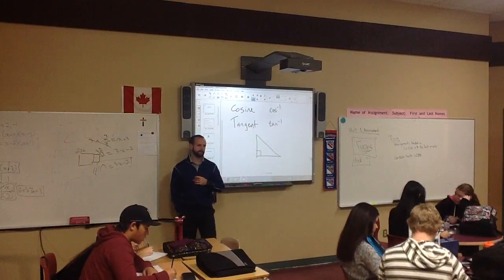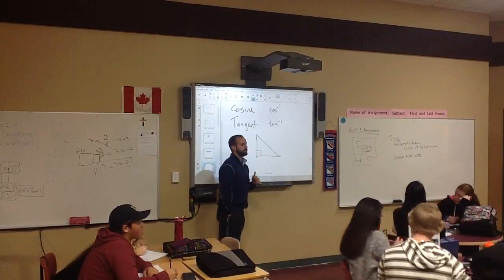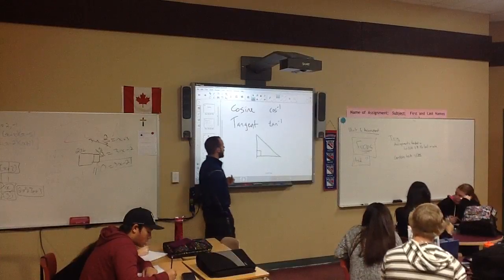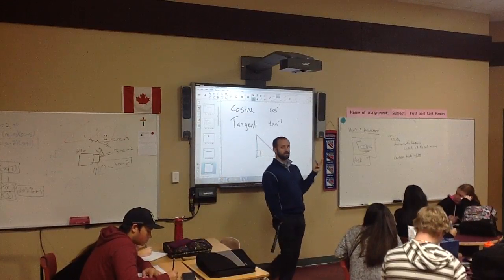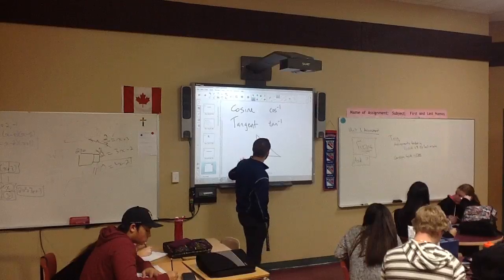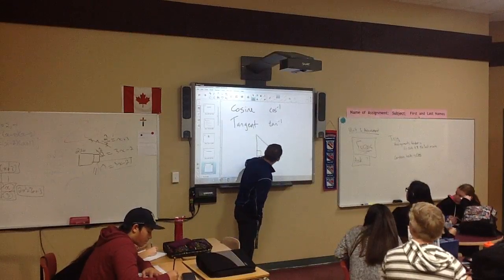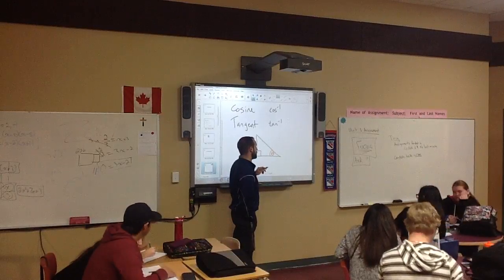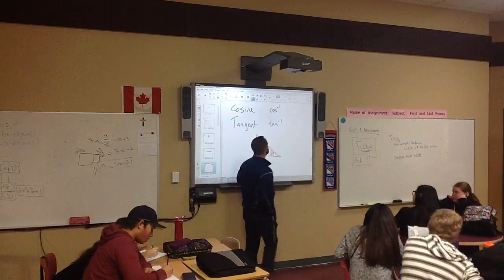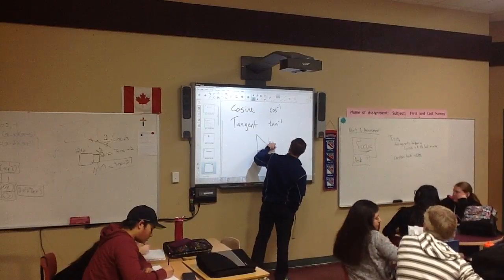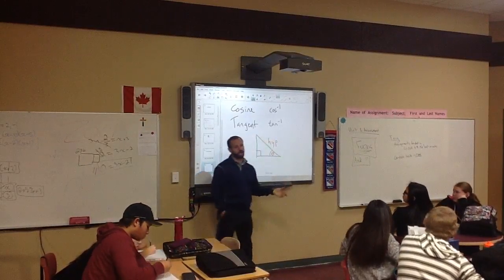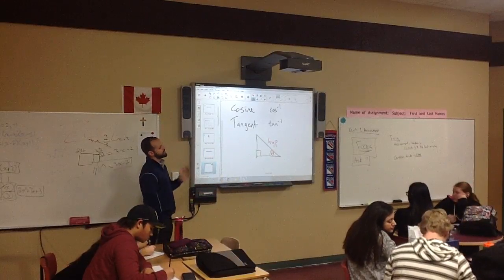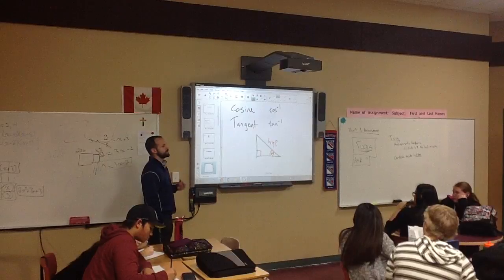We had certain side lengths that were specific to us. What were they? Adjacent, hypotenuse, and what's the last one? The opposite. Where do we find those? The hypotenuse is the side across from the 90 degree angle. It's also the very longest side. The side that is opposite the 90 degree angle is your hypotenuse, or the longest side.